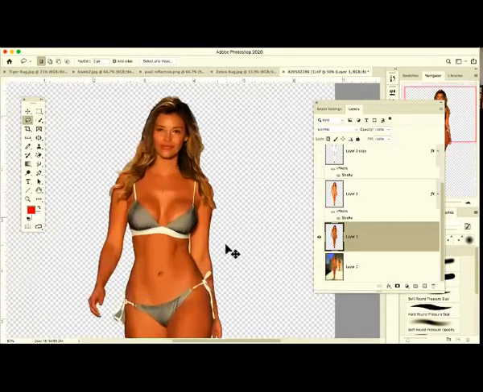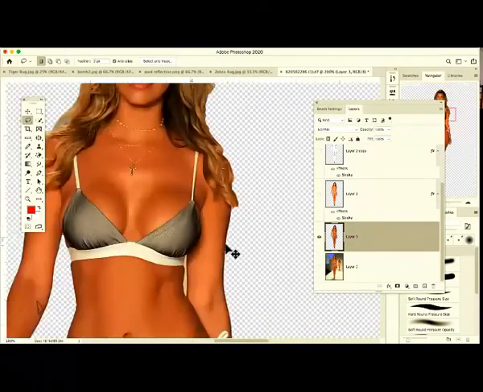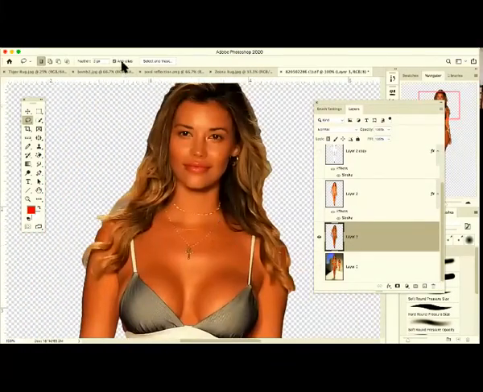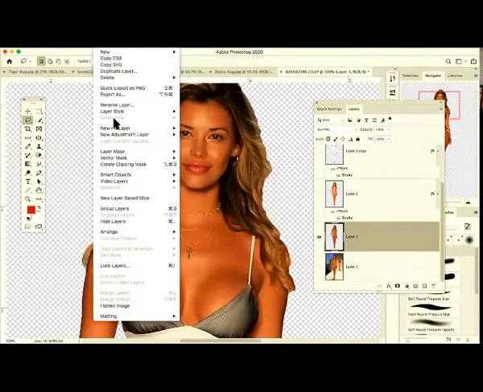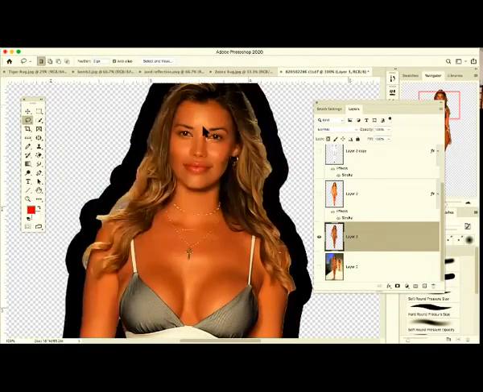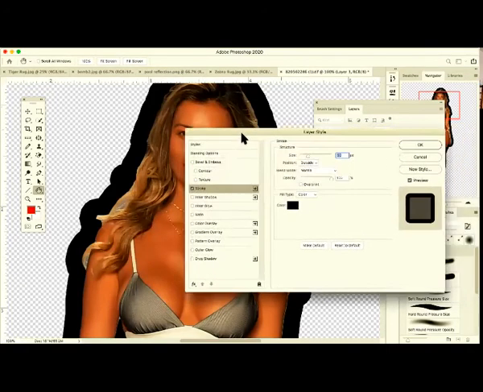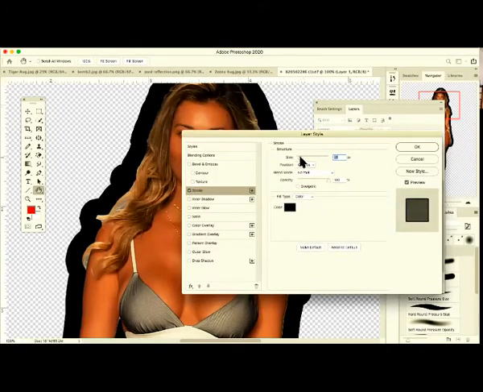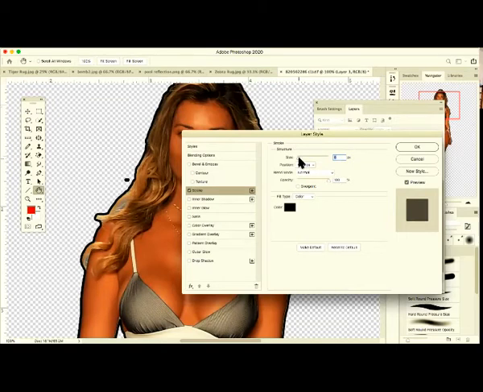And before I take her to Illustrator, I'm going to go to layer, layer style, and add a stroke outline to her. That's a little bit too big. That's even still too big. So I'm going to go down to 3, 3 or 2.